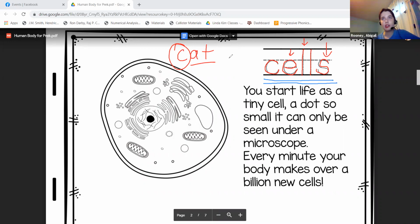Okay. So I'm going to circle some words. I want you to try to read, okay? Okay. Do you know this word right here? Yes. No. Okay. You. Okay. So point to yourself. Point to you. Very good. Nice job. Okay.